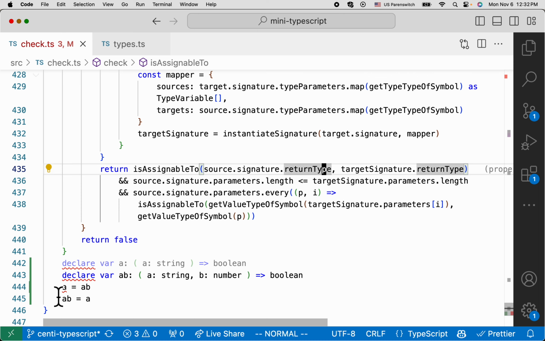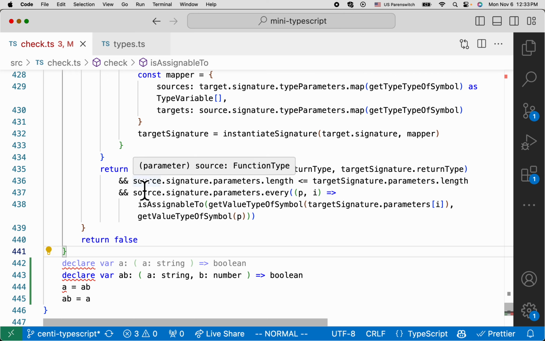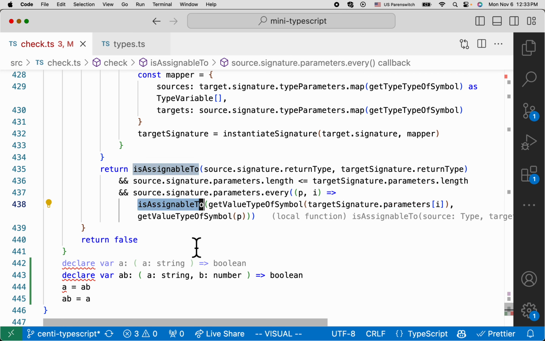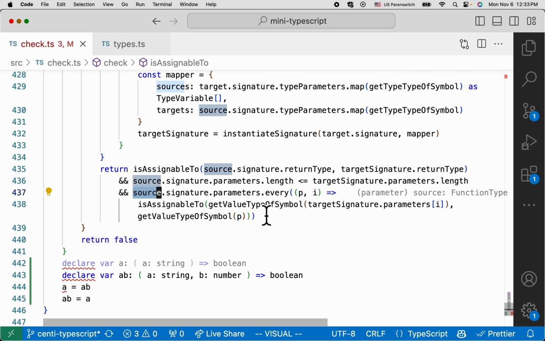So in this case, if you're assigning AB to A, you need to make sure that Boolean is assignable to A. That's so far pretty much like an object type. Where it begins to differ is parameters, and you check the parameters length. That kind of makes sense because instead of having a set, you have a list of parameters. So a set of properties for objects, list of parameters for signatures. But we've flipped it around. We're now checking that the source parameters have a match in the target. And in fact, when we do our recursive call to assignability, we're checking the properties of the source rather than the target.